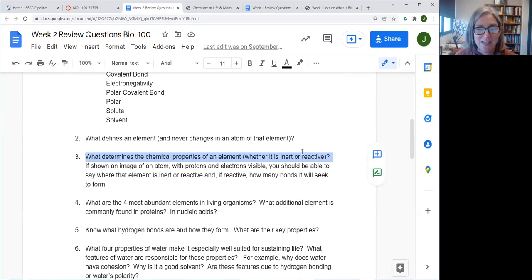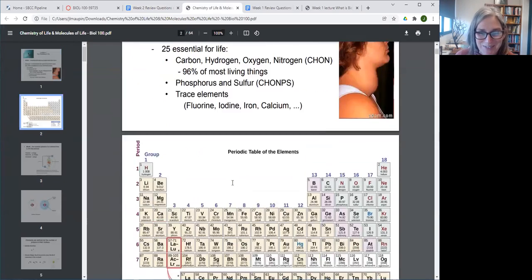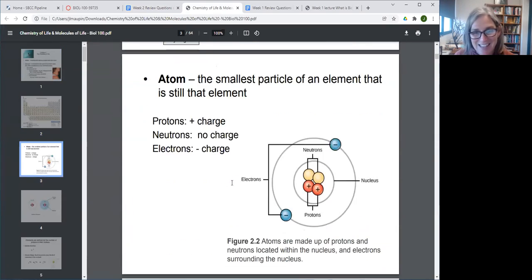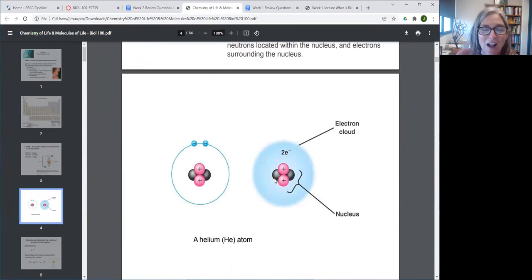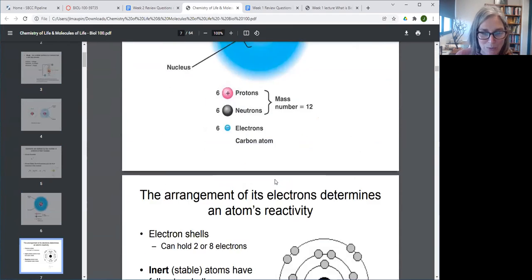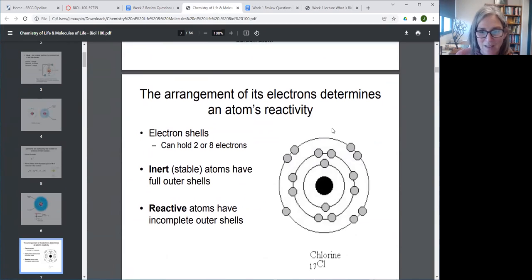But sometimes these atoms are reactive. So let's look at, images are always useful instead of just me saying this. This is our lecture material. I'm going to go to a picture of an atom, and the atom is the fundamental unit of an element. And in the center of an atom is the nucleus of the atom. And that nucleus has protons in it, and it has neutrons in it.